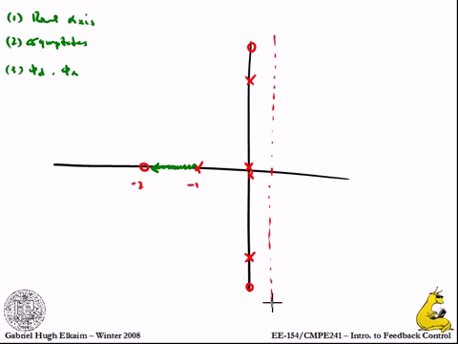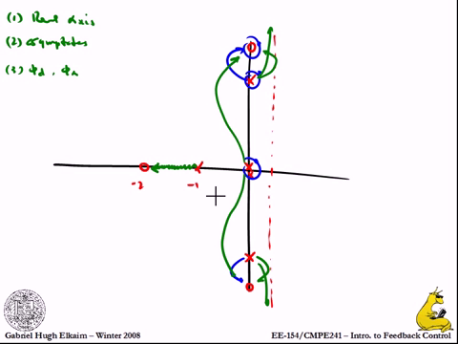So here we are at 1/2. Here's my asymptote. Now, do the departure angle. Put a little dot here. Figure that departure angle out. Put a little dot here. Figure that departure angle out. Put a little dot here. Figure that arrival angle out. One of the things you need to know is: does this do this like that, or does it do that? And then these 2 are probably going to do something like that. Now, maybe I'm completely wrong. Maybe these 2 come in towards there, and these guys go out towards there. That's actually not that different, as it turns out. Anyway, we'll continue to play with this on Tuesday, and I'll see you guys then.